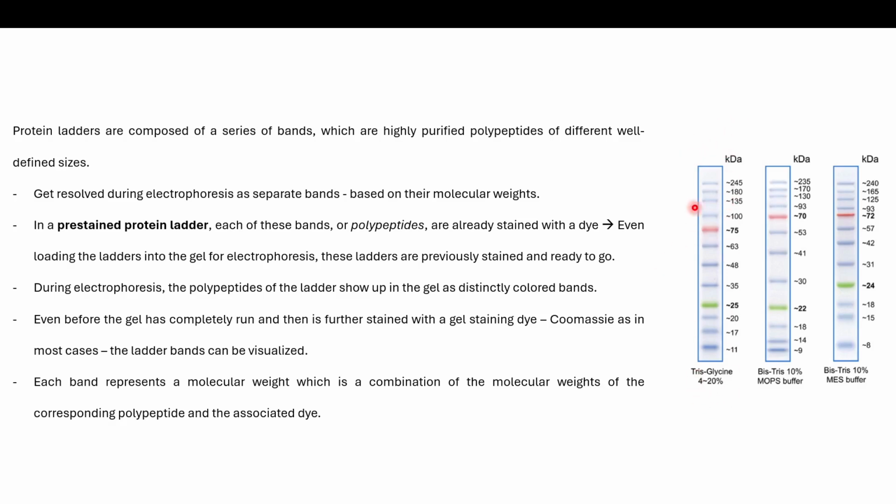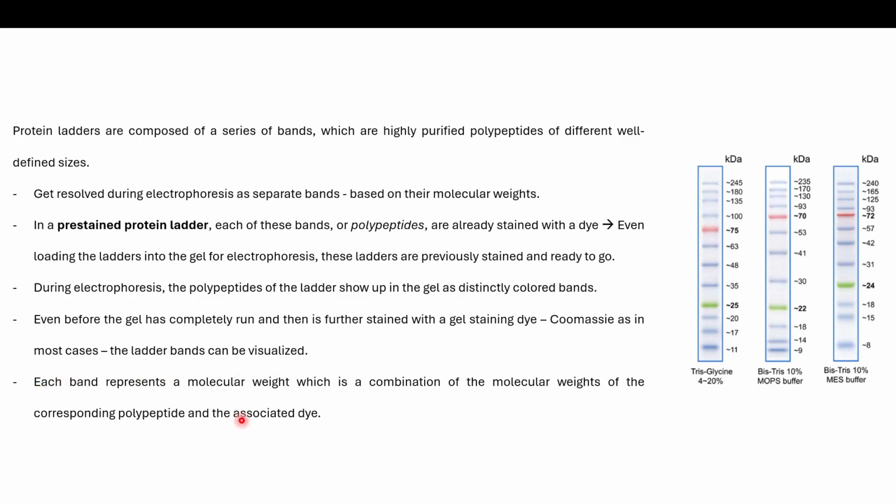And for you to draw a reference, or for you to correctly determine the molecular weight of your protein of interest with reference to the standard marker. So during electrophoresis, the polypeptides of the ladder show up in the gel as distinctly colored bands even before the gel has completely run and then is further stained with the staining dye or staining solution. The ladder bands can be visualized. That is what I was talking about.